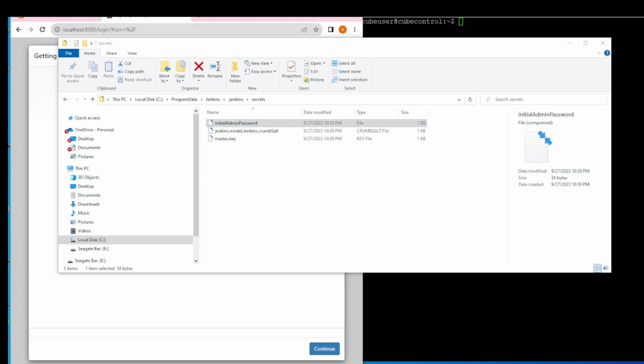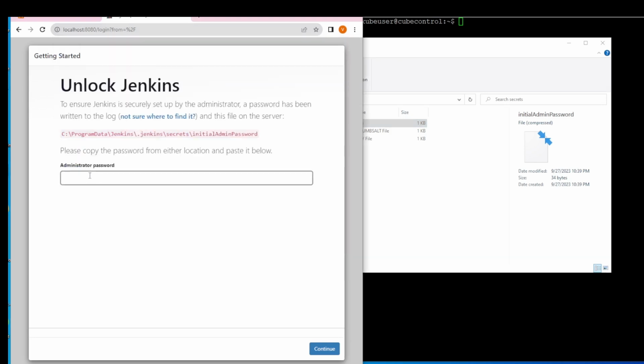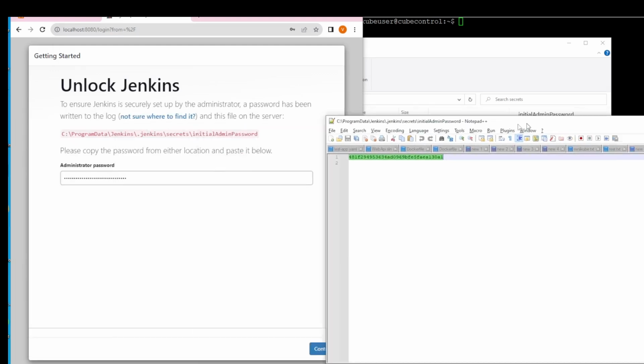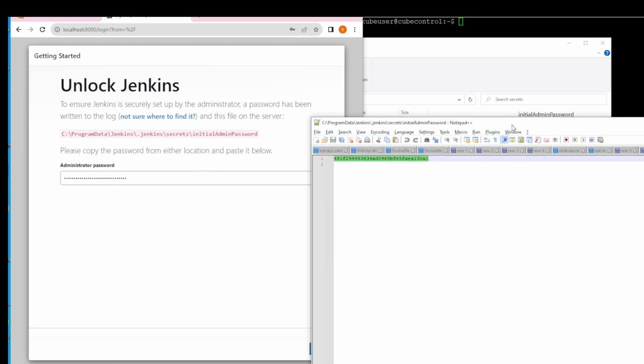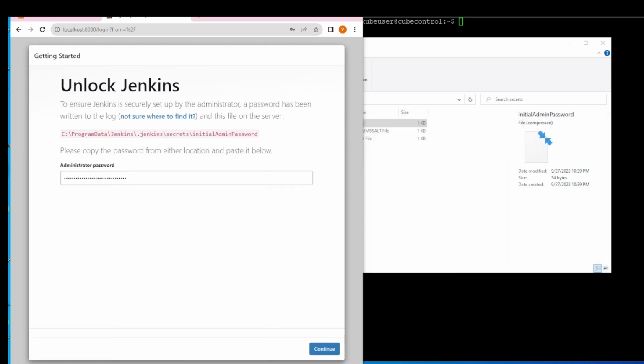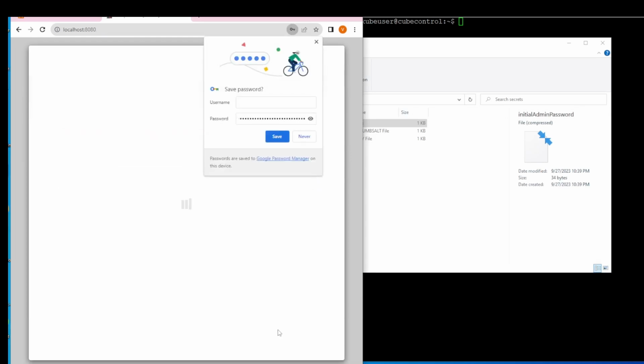Copy this. Basically, something will be given here in your notepad. You need to copy it, apply it over the text field, and give continue.